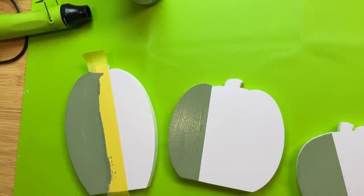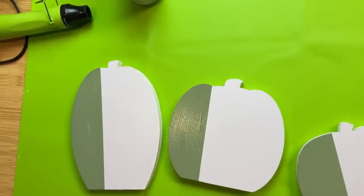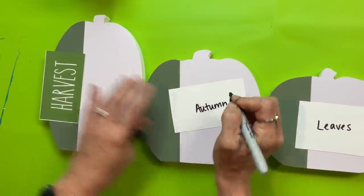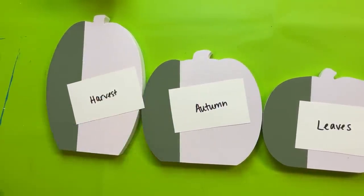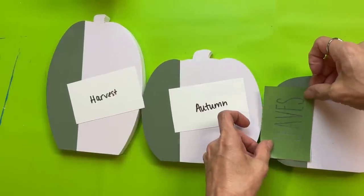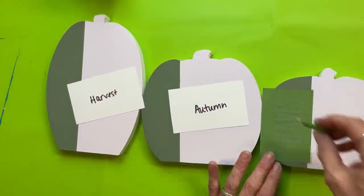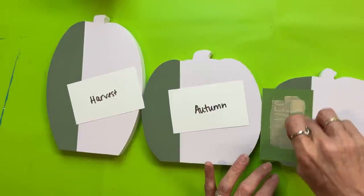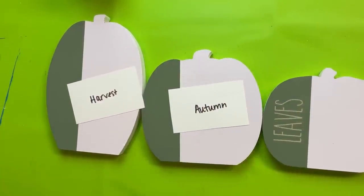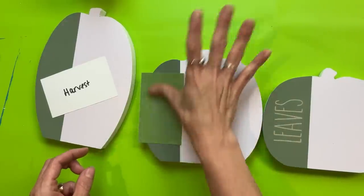Once the moss-colored paint is done with your second coat, peel off the painter's tape and let everything dry completely. Now we're going to stencil our words — I'm using harvest, autumn, and leaves; there are lots of different choices on this large stencil. I write the name of the stencil on the back, then fuzz it on a tacky cloth just to get a little lint on the back so it doesn't pull up the chalk paint. I'm using almond latte for the word color — just put a little chalk paste on and run your squeegee across for great stenciled words.